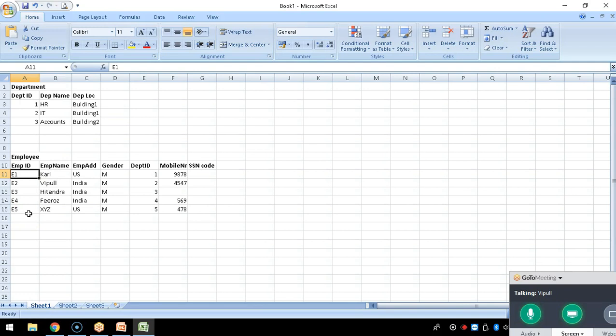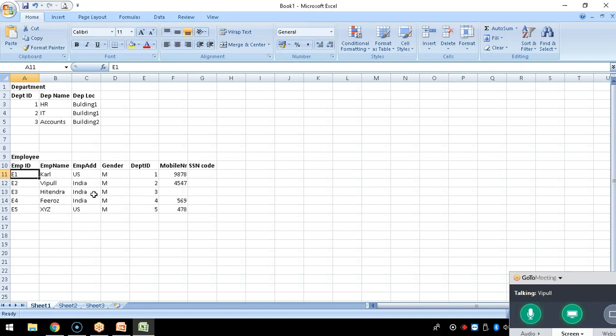Now let's imagine there are 1 million rows in this particular table employee, and I want to find out all those employees who live in the US or India. I can't just keep browsing up and down the Excel sheet and then put a filter, right? That would be too much effort and time consuming. So instead I will use a tool, something which can help me do the job quickly.